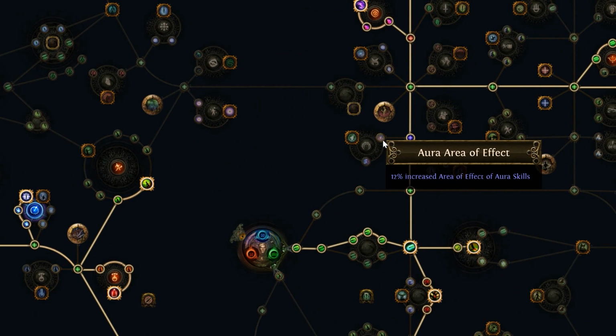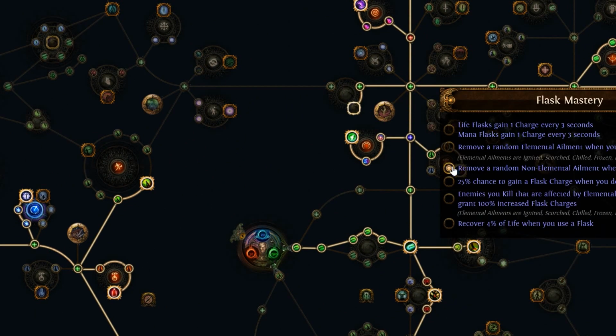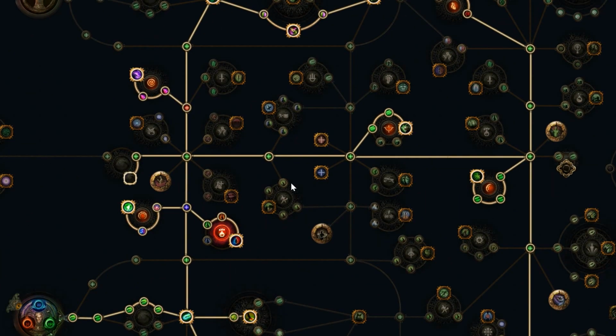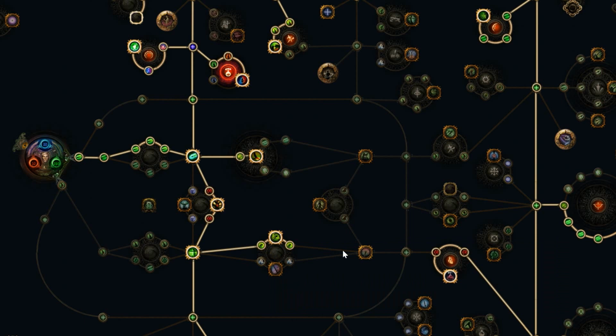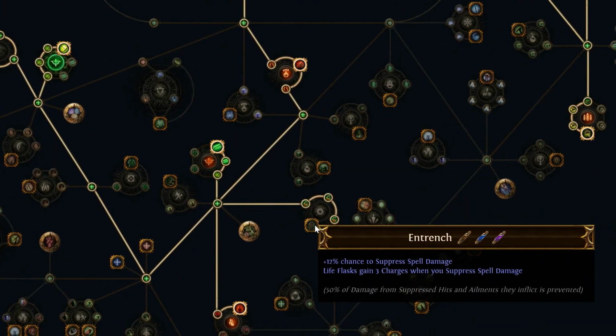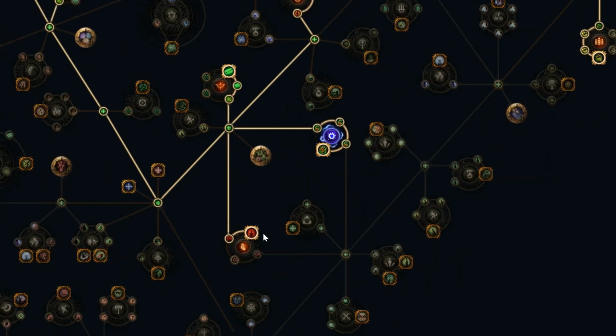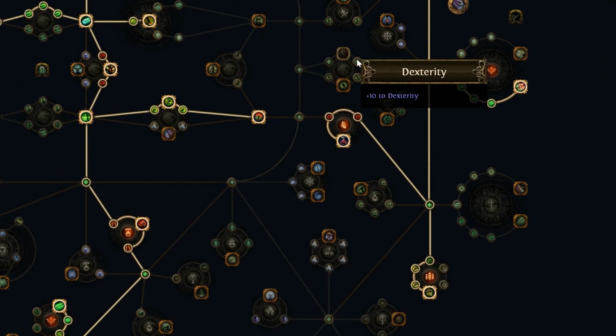When it comes to life mastery, either select plus 50 maximum life or the 10% more life if you have sufficient masteries allocated. On higher levels, just fill all the nearby jewel sockets, and remaining life and spell suppression nodes. If you are not using the Devouring Diadem, and struggle with mana, you can spend some points to get the Mana Drinker node, possibly alongside the mastery to reduce the mana cost of skills.